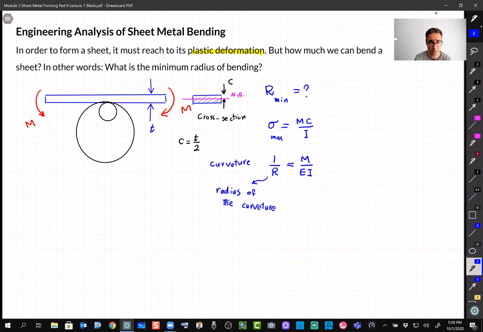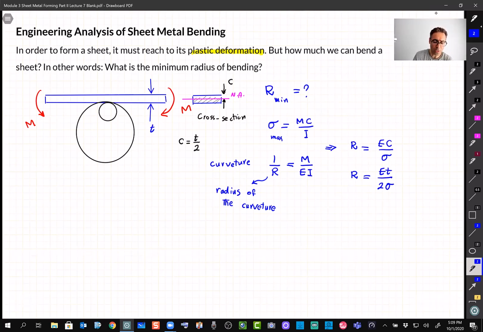We haven't invented them. They are standard formulas, which you learned. The proofs are in one of those classic books in MEC 2 or MEC 360, whatever books you have studied before. So if I compare these two formulas, what do I get? I will get R equal to EC divided by sigma. And I can replace C with the thickness, so R will be ET divided by 2 sigma. That's the formula I get for R.